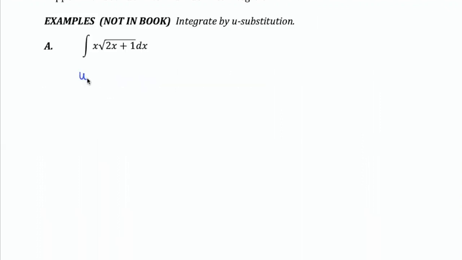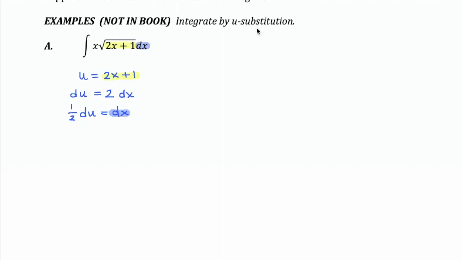Begin by identifying your u, which we'll take to be the quantity under the radical. And my du then, take the derivative of u, and it's 2 dx. Now, as always, I'm going to clear that constant to the other side, make it 1/2 du equals dx. Now, when I begin to match things up to see how I'm doing, my u appears here. I can match this dx with this dx, but then notice, in addition to the radical being there, which is okay, that's a function I can integrate, I have an x sitting here that's extra.